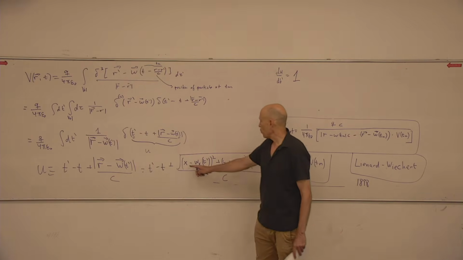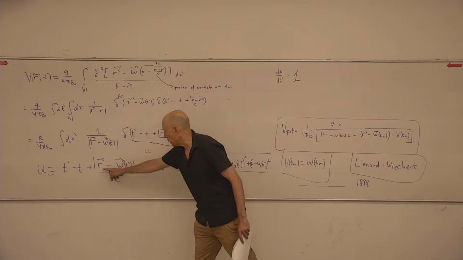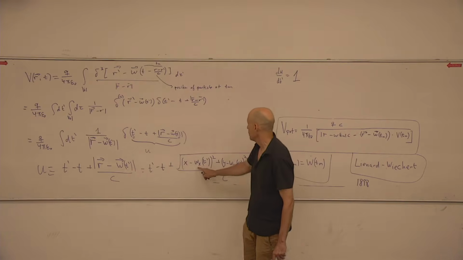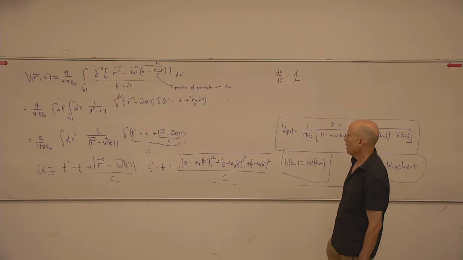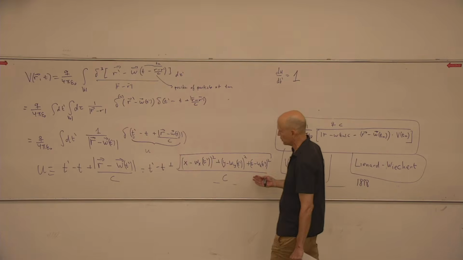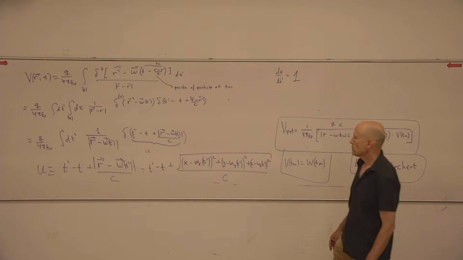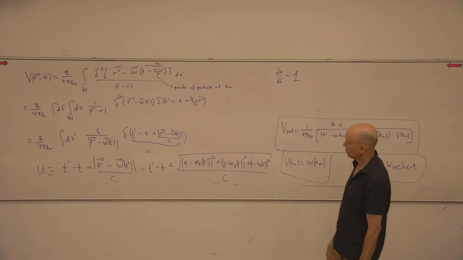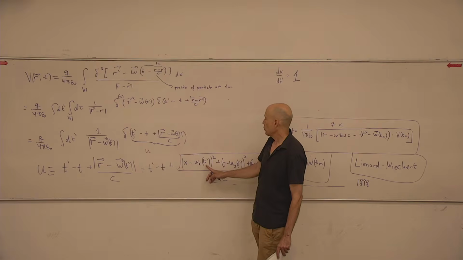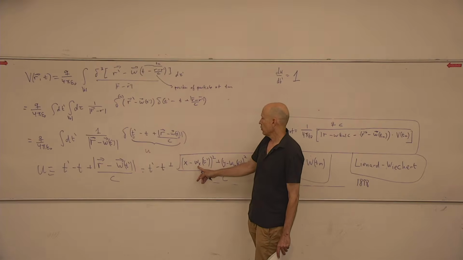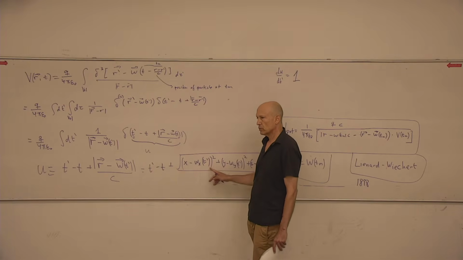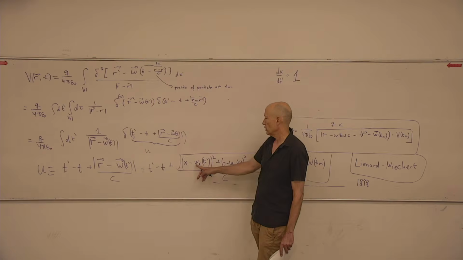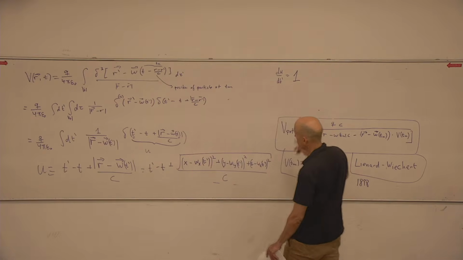So x, y, and z give you this vector r, and w has 3 components, wx, wy, and wz, and they are calculated at some previous time t prime. And this is by definition this thing. Now, unfortunately or not, I need to take the derivative of this with respect to t prime. And you already see something nice. When I take the derivative here, what will I get? A velocity. You see the velocity coming out because you have the w dot. But let's take the derivative now.